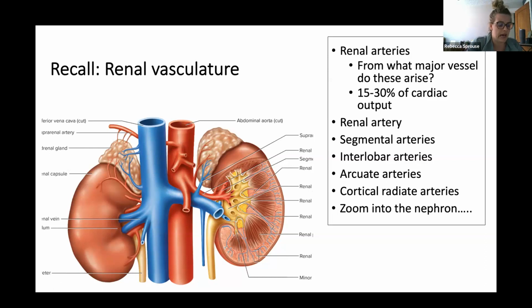That's important because our blood needs to be filtered constantly to do all those functions that the kidneys are designed to do. So just to recap, we came in the renal artery. The renal artery will divide into segmental arteries in the pelvis area. Then the segmental arteries will divide into interlobar arteries, which will sit in between all of the renal pyramids here in the renal column space. Each of those interlobar arteries will split to arch over the top of each pyramid. Those are called arcuate arteries. And then the little tiny branches off of the arcuate arteries are going to be our cortical radiate arteries. And that's where we stopped in part 1.